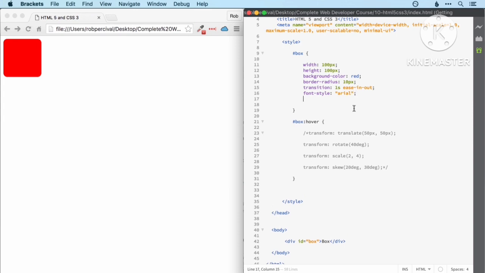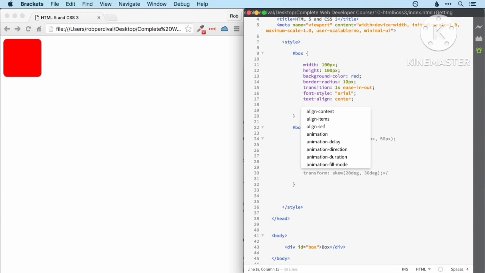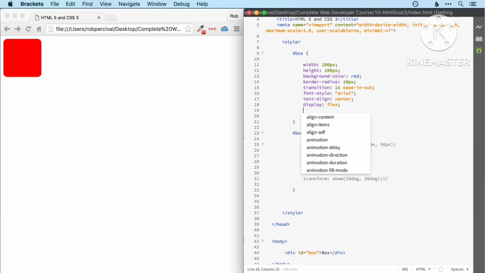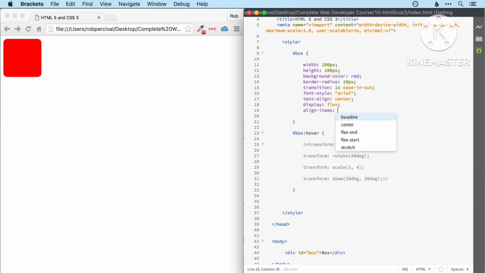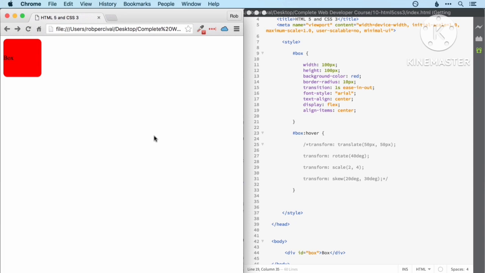And we'll center horizontally. And because we're using CSS3, let's get a vertical alignment in there as well. And we can do that using display: flex to use a flexbox, which we'll look at in more detail in the next video. But once we've defined display: flex, we can use align-items: center to apply a vertical centering.